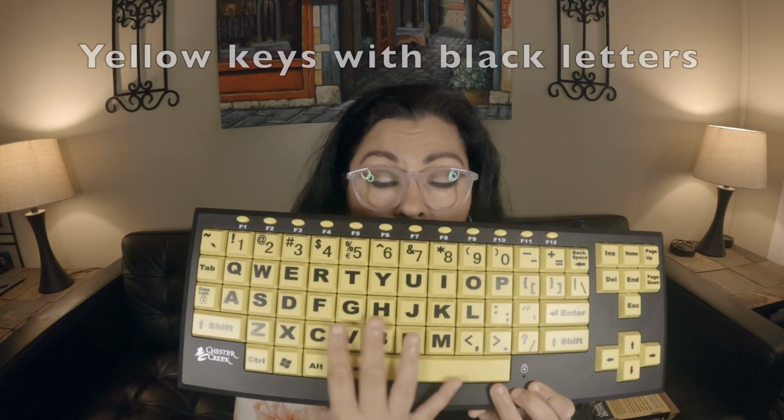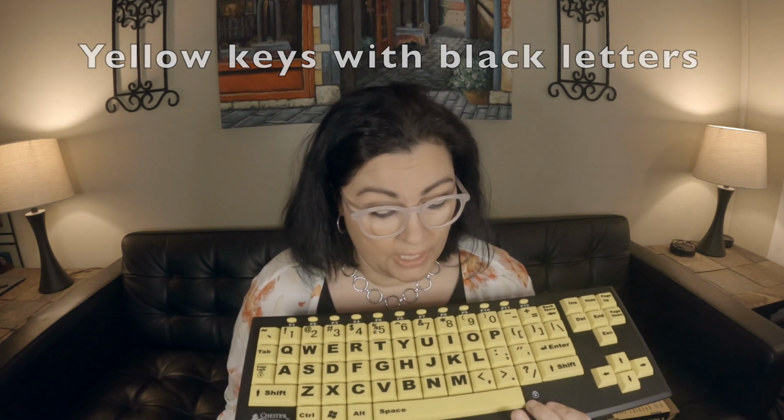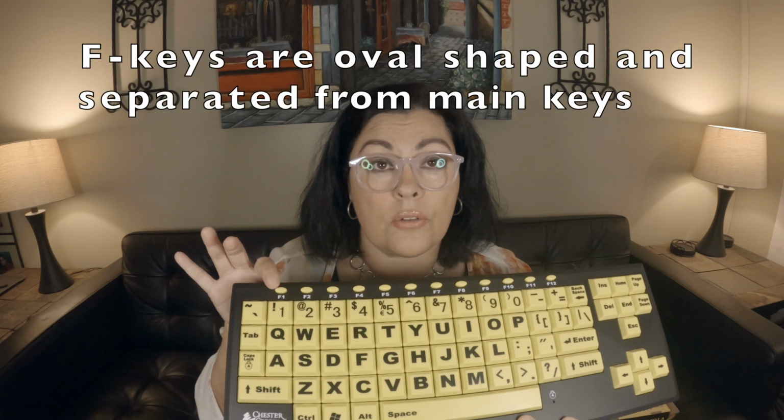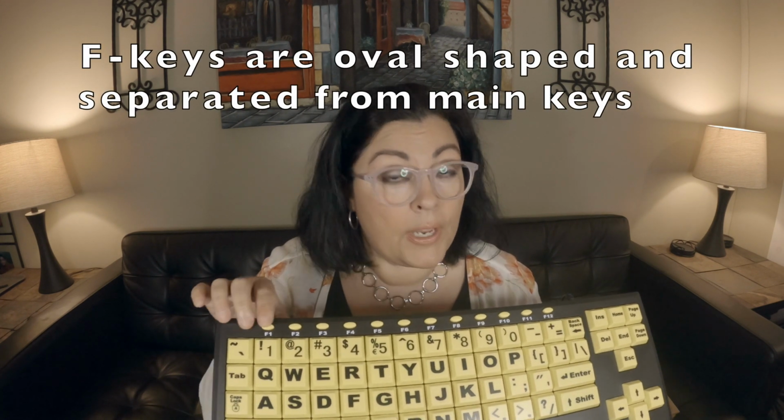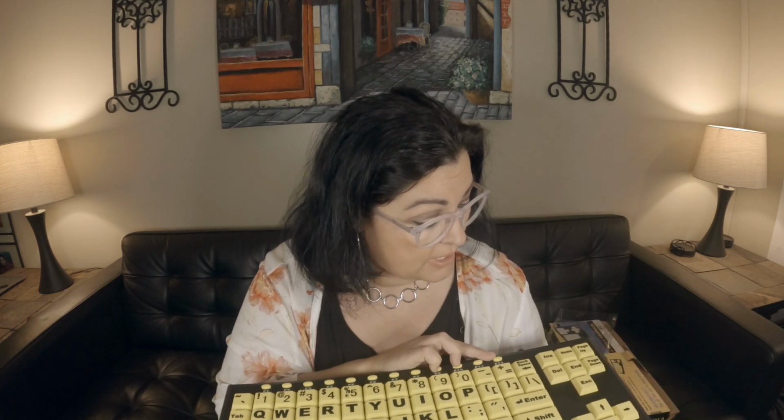So you can see these are yellow keys with bold black lettering. The lettering is very thick, very large. They also like to point out that their F keys are a different shape so that it's easy to distinguish hitting your F buttons up on the top.